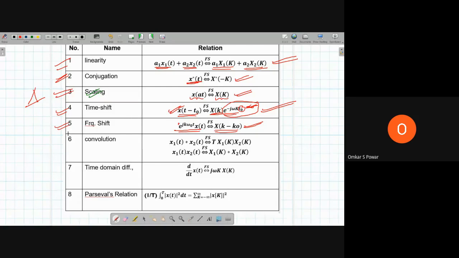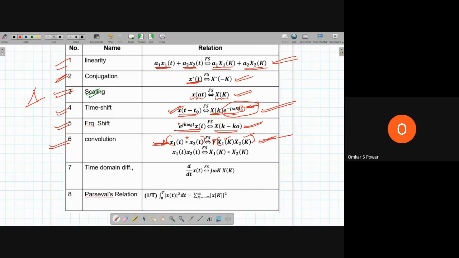The next thing, which is very important: you have done convolution, right? x1 convolved with x2. It is very difficult to do convolution in the time domain, because you have to shift, multiply, rotate, and take the area. So many things you will do. But if you convert this into Fourier series, it's just a multiplication of Fourier coefficients, like X1 of k into X2 of k multiplied by the time period T. The main inference from this is that convolution in the time domain gives you multiplication in the frequency domain.